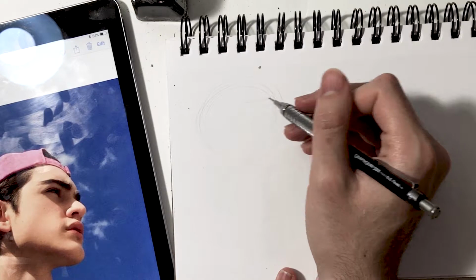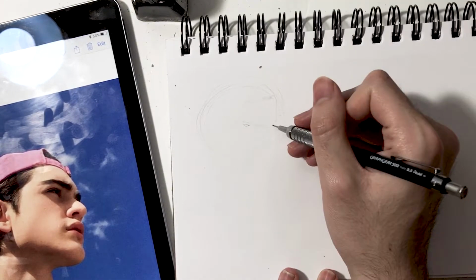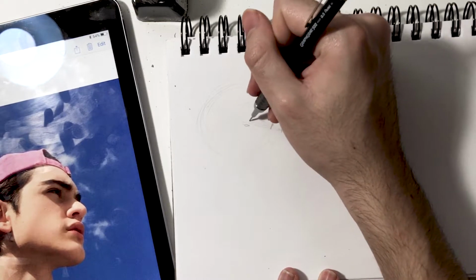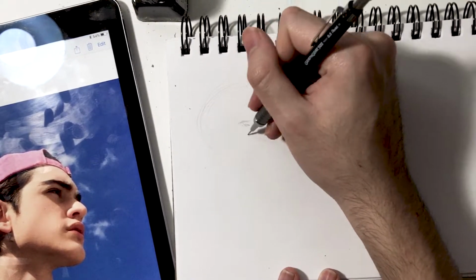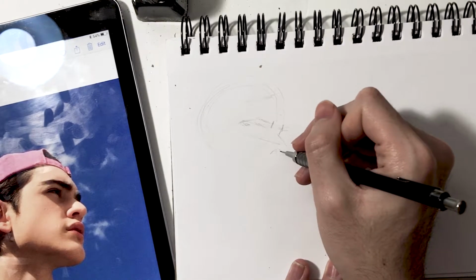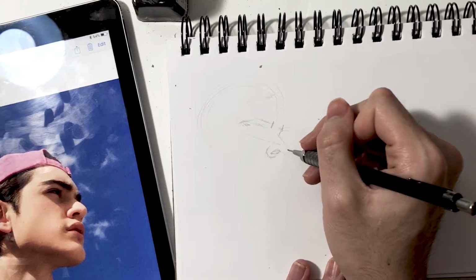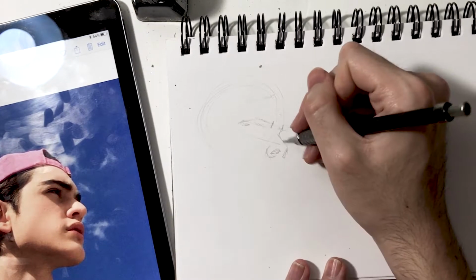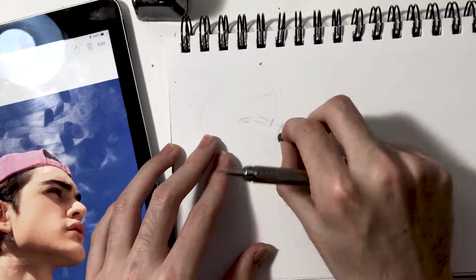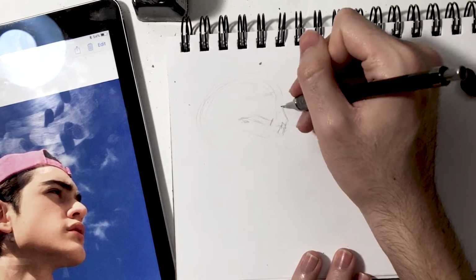For today's video, I actually decided to go and look for a nice reference picture that had some cast shadows on it, because I've always enjoyed cast shadows a lot, and I feel like they help you give a lot more volume to the portraits that you're drawing, because you have a lot more room to play around with, and it just makes it easier to capture that 3D feeling of an object if you have multiple shadows that you can reference from.